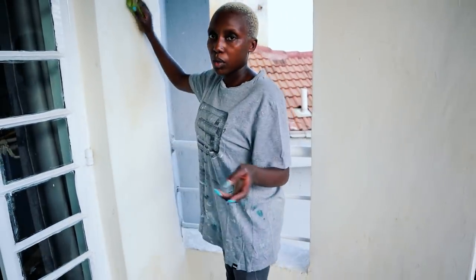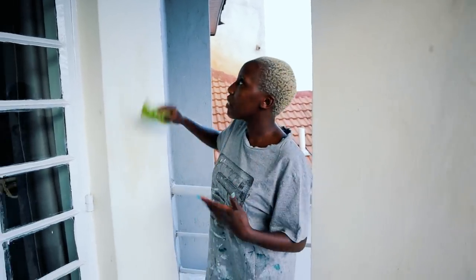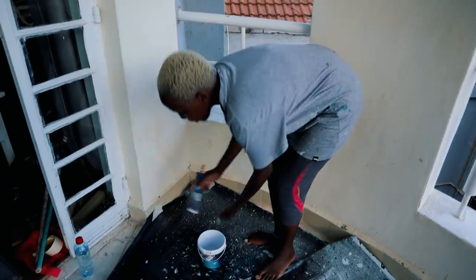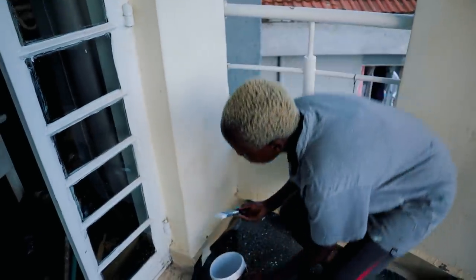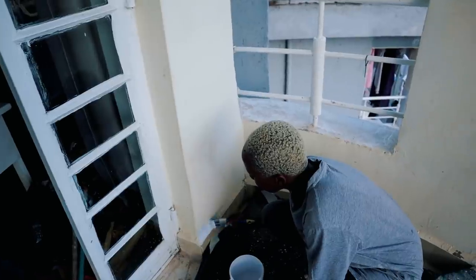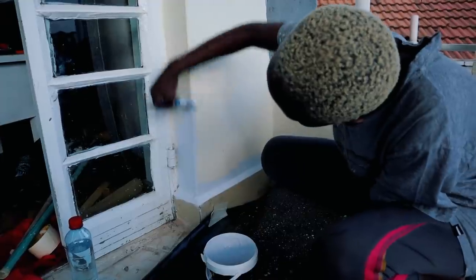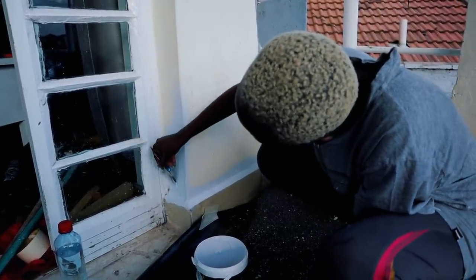It's about 5:30 right now and I'm about to just get started on the painting. I am wiping the wall because this place is outside so it might have a bit of dust. I'm going to just do the base over here, the edge, and this means I see the color and also we can see how it's going to spread. Ooh, I like that. Whoa. Look at how opaque that is. It's not a joke.